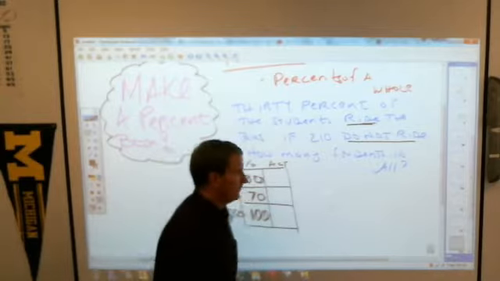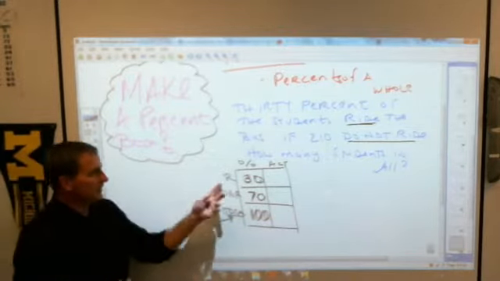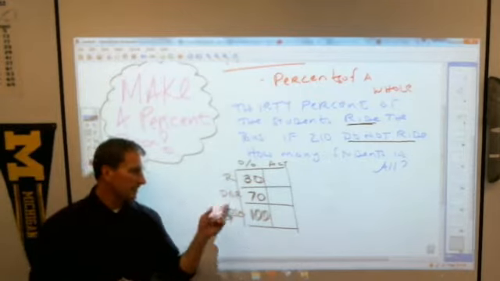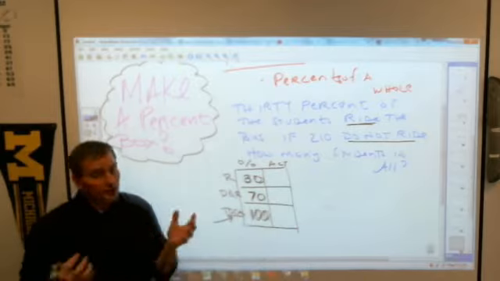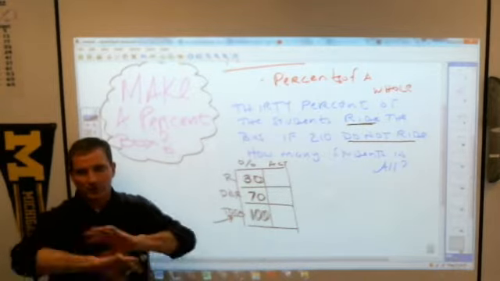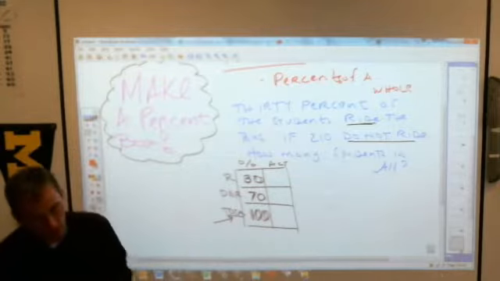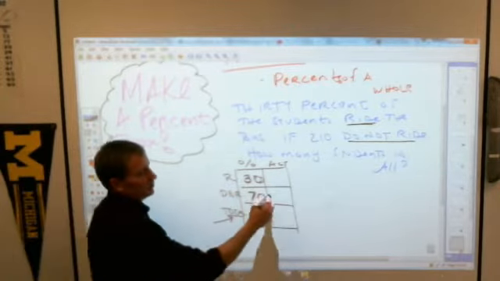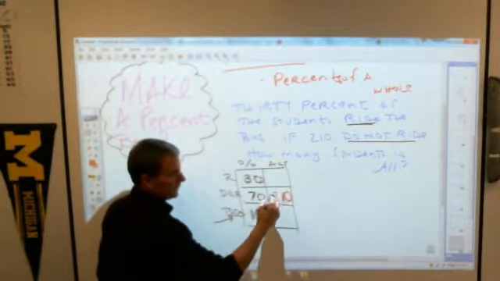Now, we have to fill in the proverbial blanks. Do we know how many kids actually ride the bus? Do we know how many kids do not actually ride the bus? Or do we know how many total kids there are? Which of those three? They're going to give you one more thing that you can figure everything out from. And Emma says, I know 210 don't. 210 don't ride the bus. Stop me there if you don't get that.